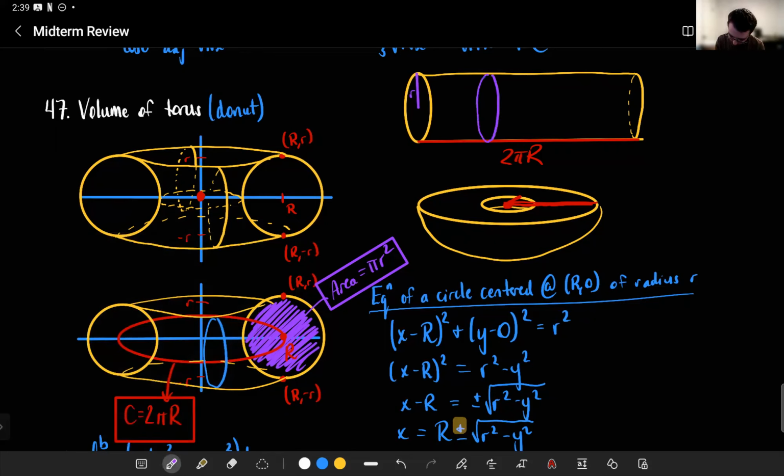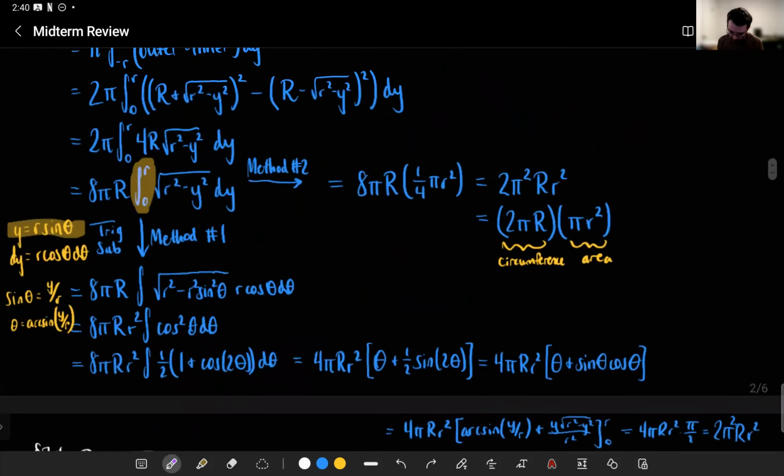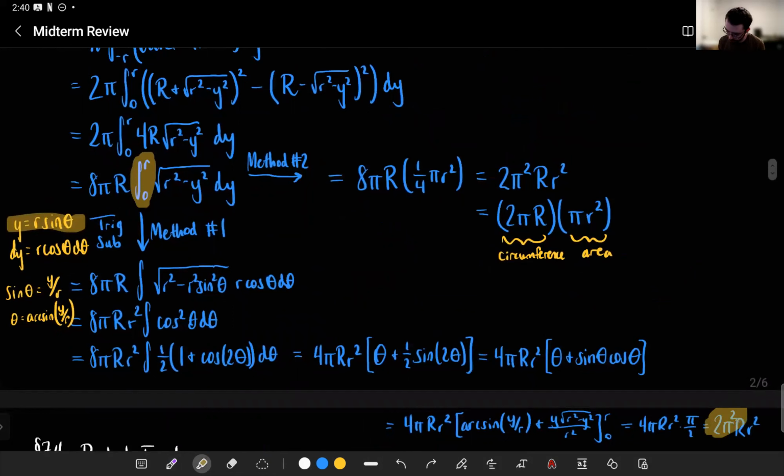in the sense that you could have just added up a bunch of circles like this, and this is pi r squared. So extruding that purple circle across to get the volume, you literally just multiply these two things together. Okay? This is like the height of a cylinder. It's base times height. And there you go. That's 2 pi R times pi r squared. That's exactly what we ended up with in both cases, aside from the little typo I had earlier.